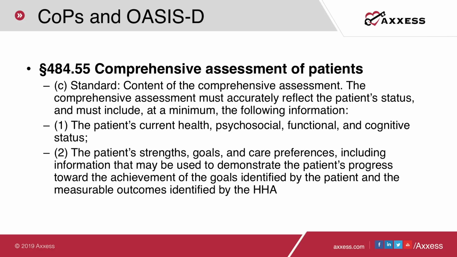And then what's the patient's goals? If you can help them identify one thing that they want to get out of this home health care episode, then you've got some buy-in there. If they are just kind of humoring you and letting you come and they don't really know or care why you're there, then you're probably not going to get the patient engagement level that is going to be needed to have some good outcomes. So all of that together in the comprehensive assessment is documented and translates into that patient's plan of care, and all of that helps us to demonstrate the patient's progress toward the achievement of the goals that are identified by the patient and the measurable outcomes identified by the agency.